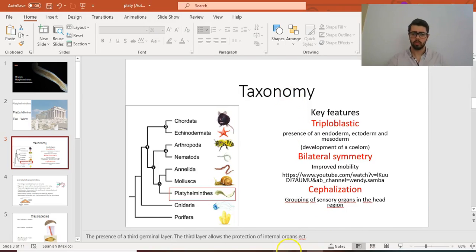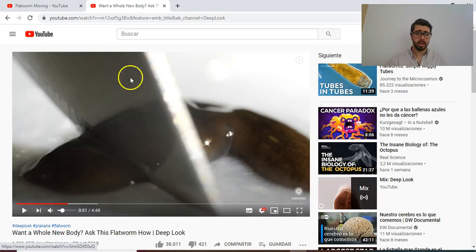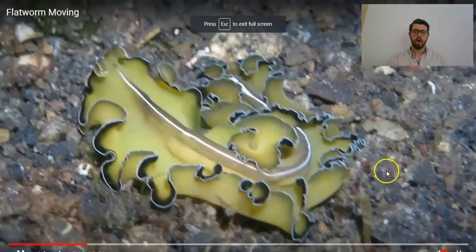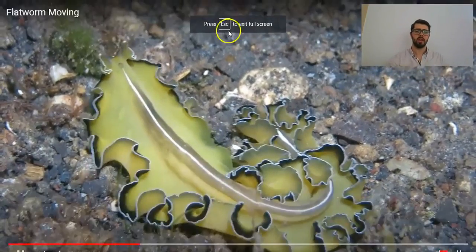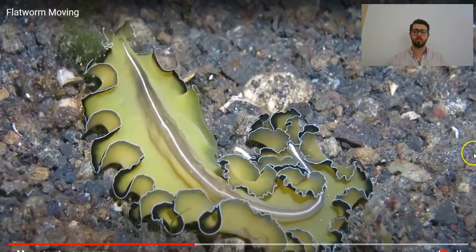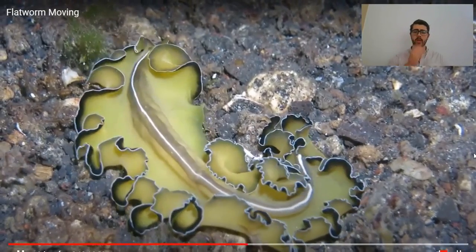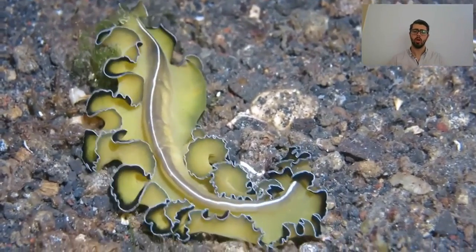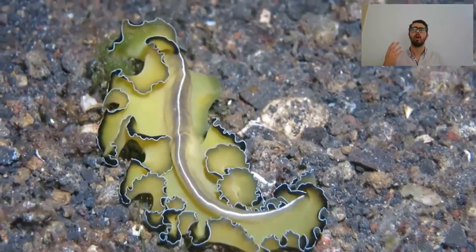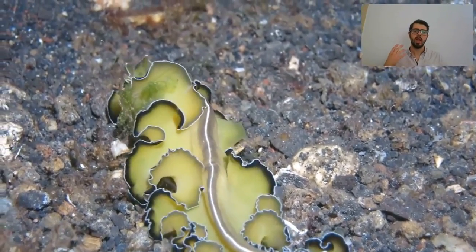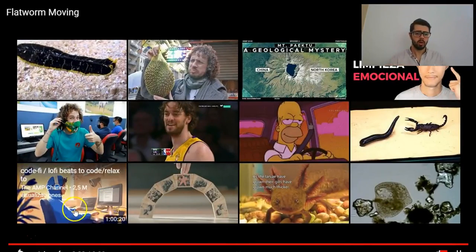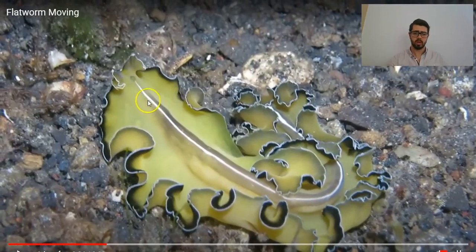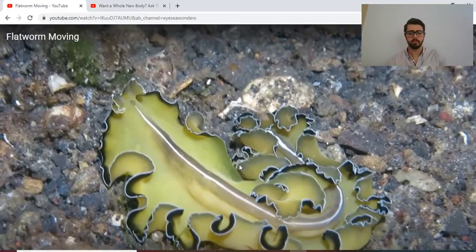So here we're going to look at a video that demonstrates how a flatworm moves. As we can see here, the flatworm has this head area over here, and this is where the entire body is heading. This allows the flatworm to have one central area where all of the reception, or the nerves, like what is being received, is in this central area. We can also see the presence of the bilateral symmetry because we have this split down the middle here.